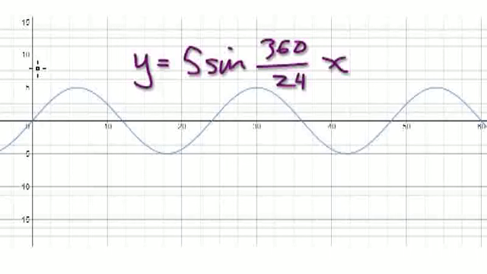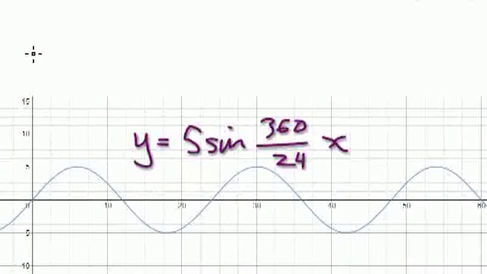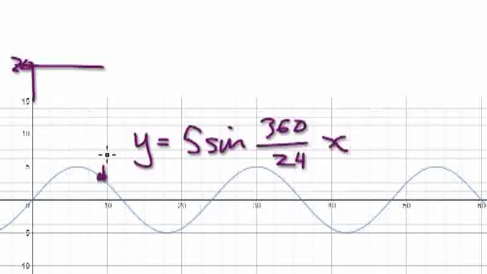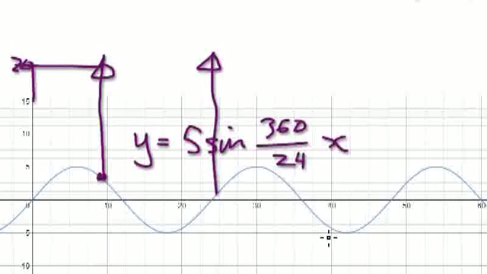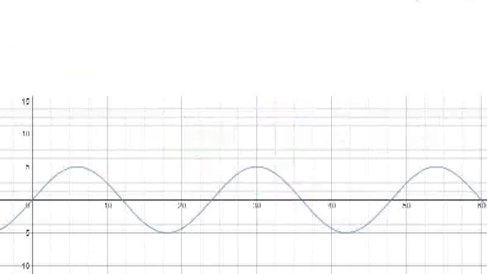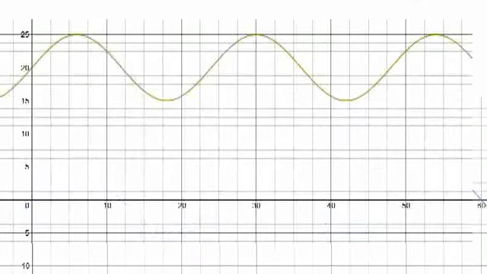Okay, but the thing is, we wanted to hover around about the 20 mark. You see, this is 15 here. So we need to translate the whole graph up by 20, move everything up by 20. Okay, so our next step is to do this same thing, but to add 20. So we move it up. Me doing that will give us this here. You see, this is our new graph now.